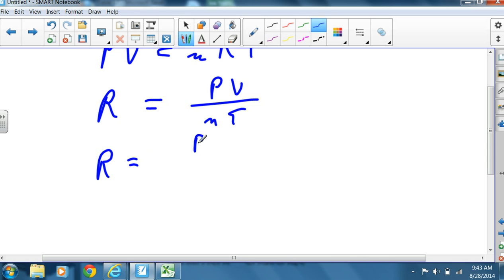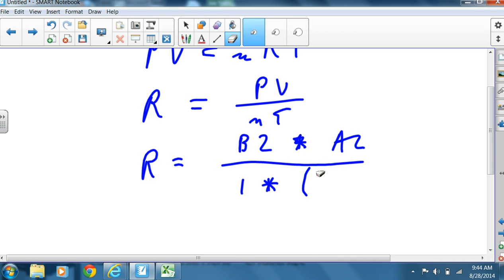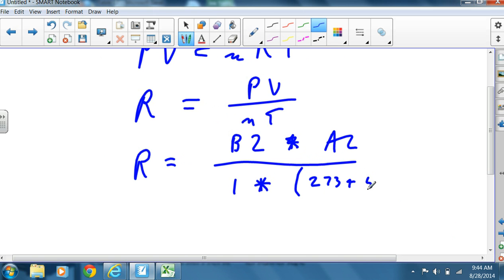That would be R is equal to B2 times A2 divided by 1, which we don't necessarily have to put in, times 373 plus 50, because we have to be in Kelvin in our calculation.